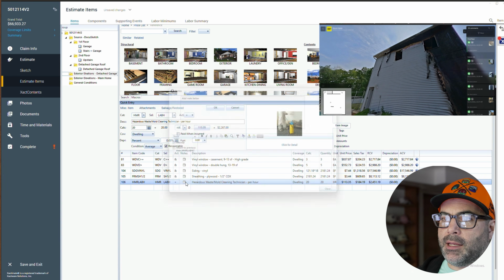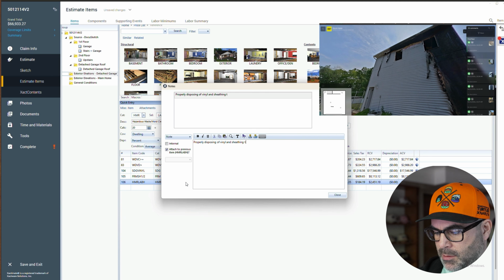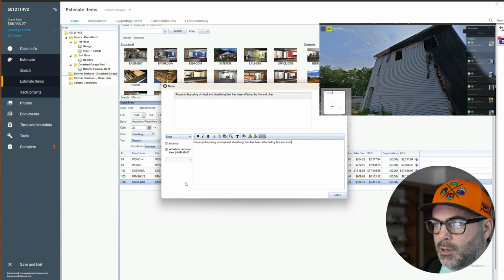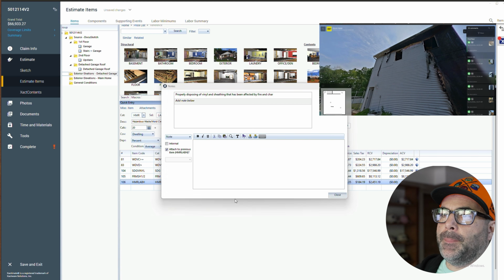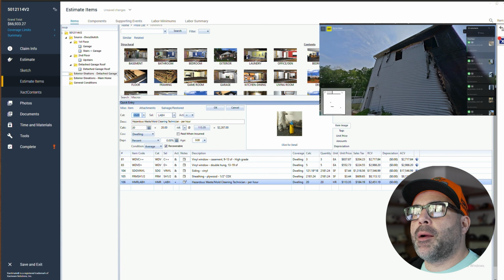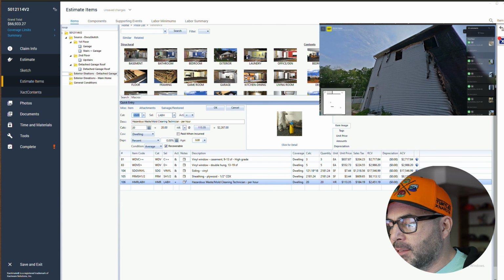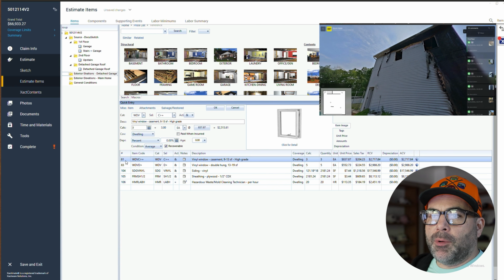And then I'm going to say properly disposing of vinyl and sheathing that has been affected by fire and char, like that. So now we're getting an extra 2,500 just to manage the loss properly, take enough time, not just rush and not throw this stuff all over the yard and mess up other things. So that's kind of where we'd start on the exterior.